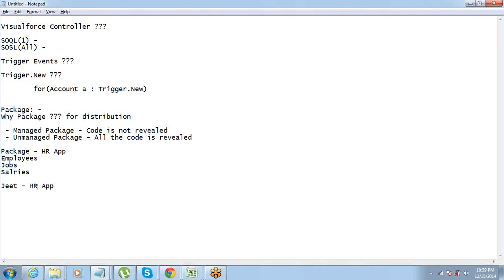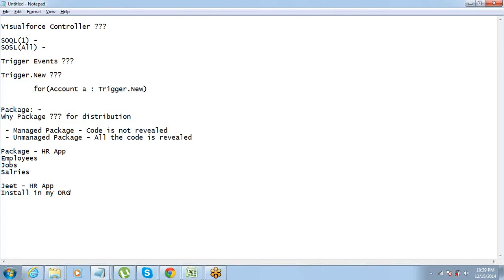Now what do I need to do? I need to install it on my org. For installing, definitely I need to have admin access, and I have admin access. I have installed it. On installation, what I told you is that once you install this thing, all the components get installed in your system.